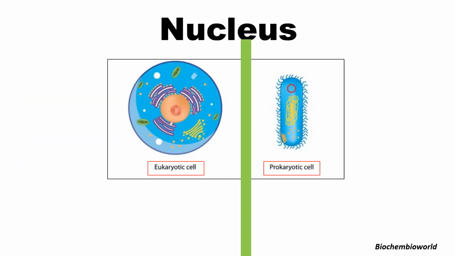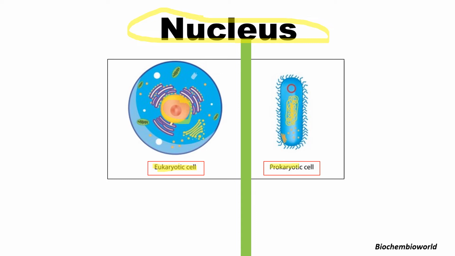In the coming slides I'll be discussing some of the differences between the eukaryotic and prokaryotic cells with the help of diagrams. As you can see in this diagram, I have tried to make the genome, that is the nucleus, clear. I told you that in the eukaryotic cell, the genetic material is confined by a double layer membrane and separated from the cytoplasm by it, and it keeps contact with the cytoplasm with the help of the nuclear pores.